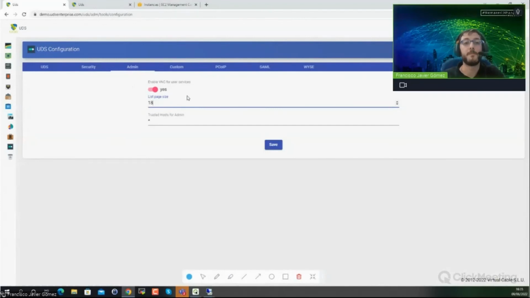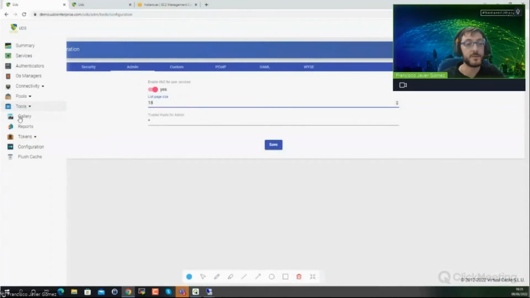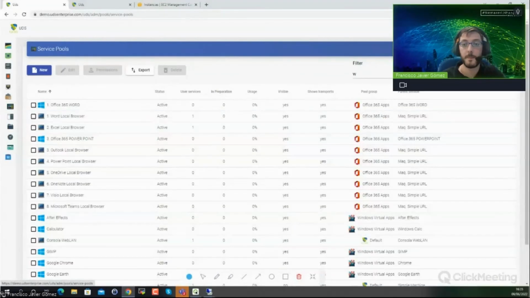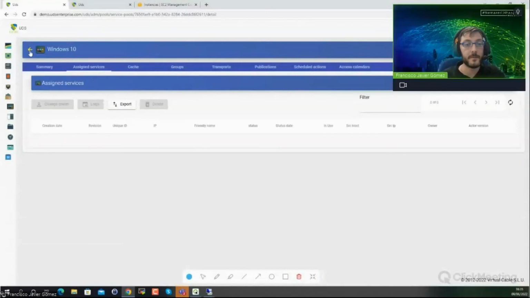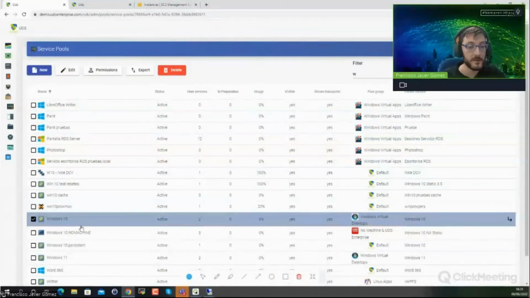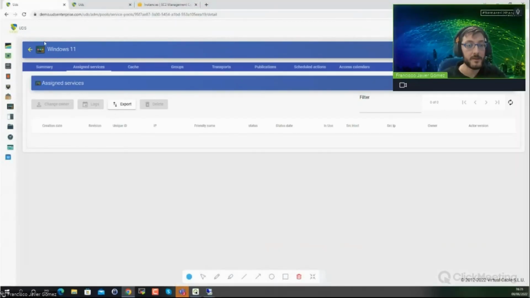Then with VNC. We have added a function where we can connect directly to the user with VNC. I'm going to show you a service pool right here. So not this one, Windows 11, I think.